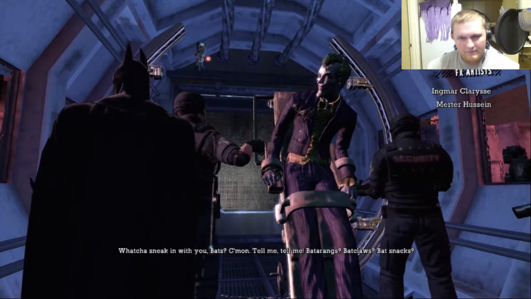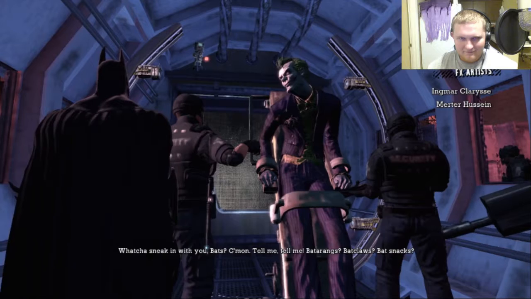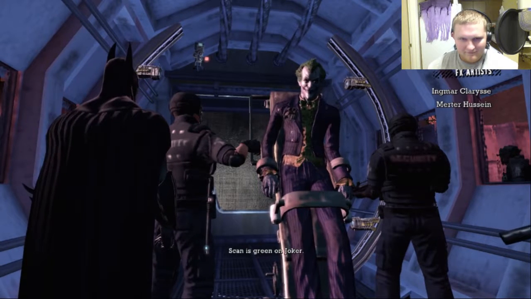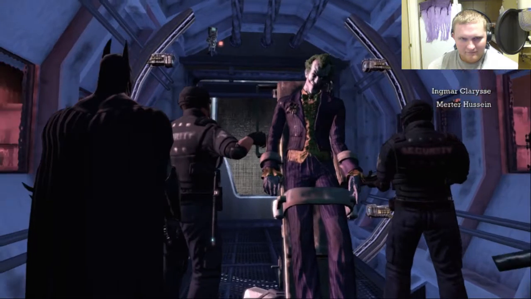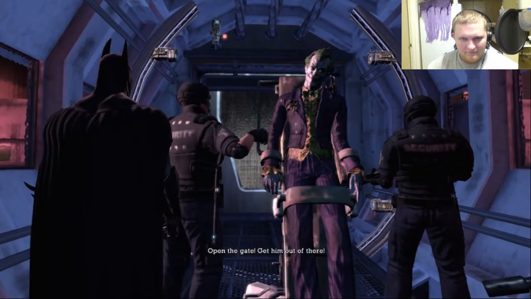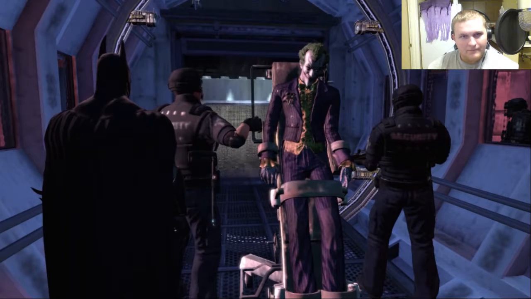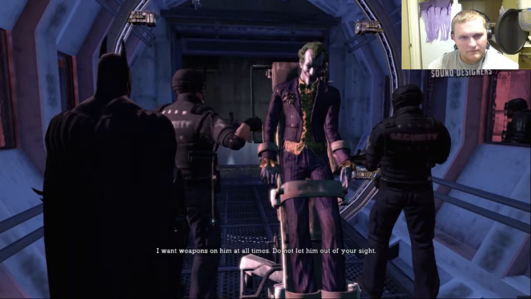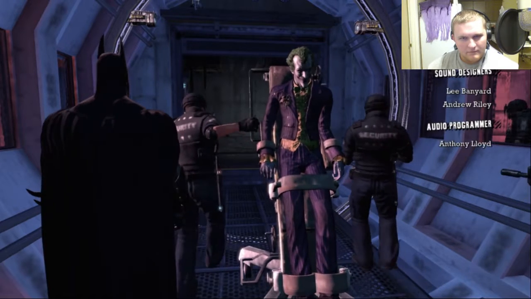Tell me. Batarangs? Bat claws? Ooh, bat smacks. Scan is green on Joker. Open the gate. Get him out of there. I want weapons on him at all times. Do not let him out of your sight.